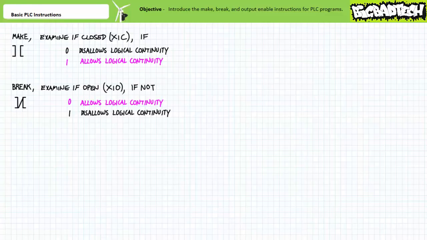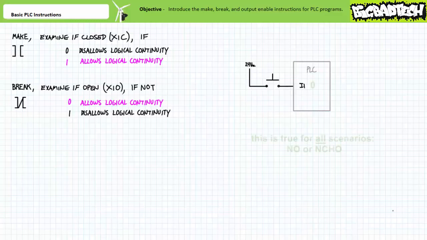Let's first discuss how field devices deliver logical values to PLC input modules. A switch, by its nature, is a digital device in that it can be placed in one of two mutually exclusive binary states, either open or closed, never a little bit of both or halfway in between. When a switch between the source and the input is open, it does not deliver a voltage signal to the input and can be considered delivering a logical 0, low, or false. When a switch between the source and the input is closed, it does deliver a voltage signal to the input and can be considered delivering a logical 1, high, or true.